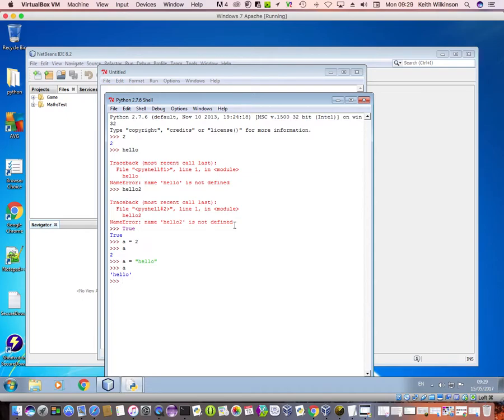Python is by inference, so it sort of looks at what's after the equal sign and decides what kind of data it's going to be. And we can check it out.